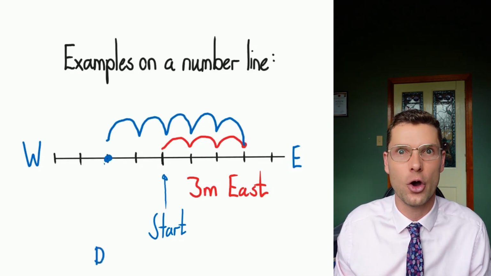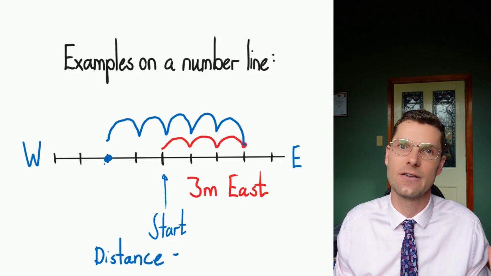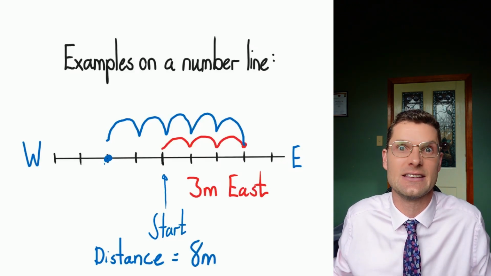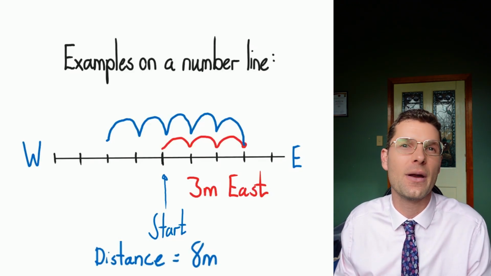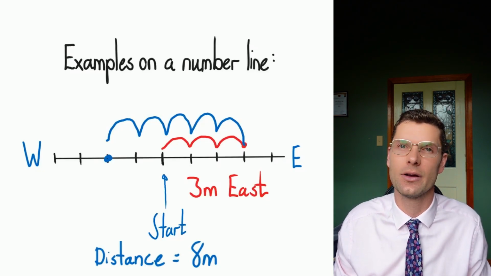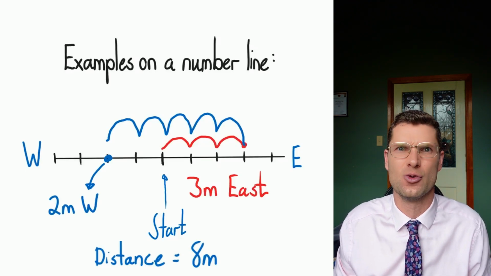If you ask my total distance, that would be the 3 meters east plus the 5 meters that I went west. So I traveled 8 meters. That's how many steps I actually did. But if you're asking for my final displacement, where did I end up compared to where I started? All you need to know is that I went 2 meters west.